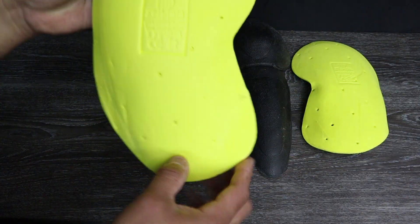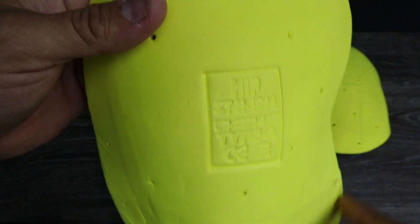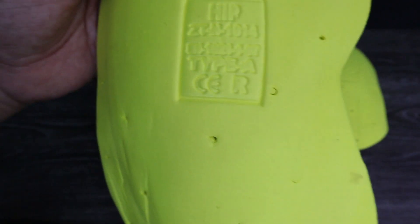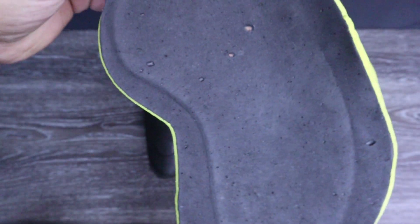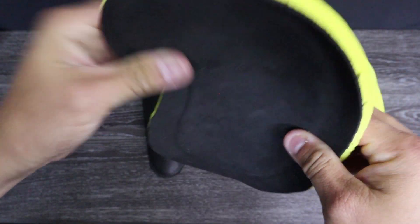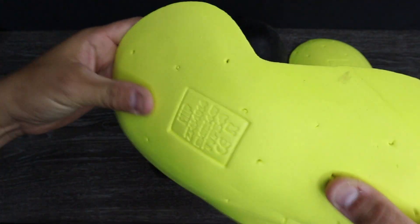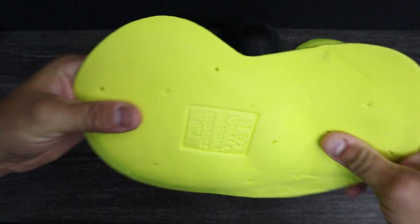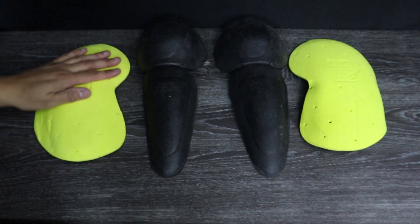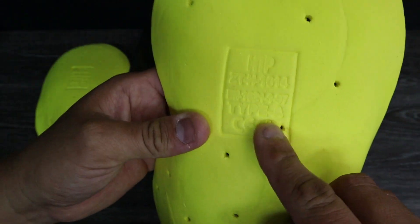There is left and right for the hip pad though. On this one you can see the lettering more clearly — it indicates this is the right hip pad. When we flip it over it's just black with some imperfections in the way they molded it. It looks like a two-piece — black and yellow — and it's pretty stiff, which I guess is good. It is flexible, obviously, but it is kind of stiff, which I guess is what you'd want for hip protection.